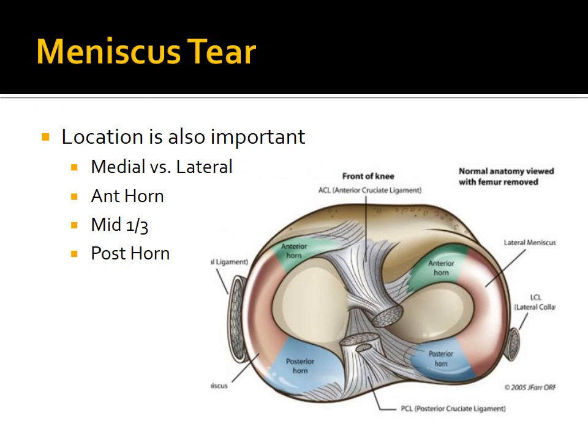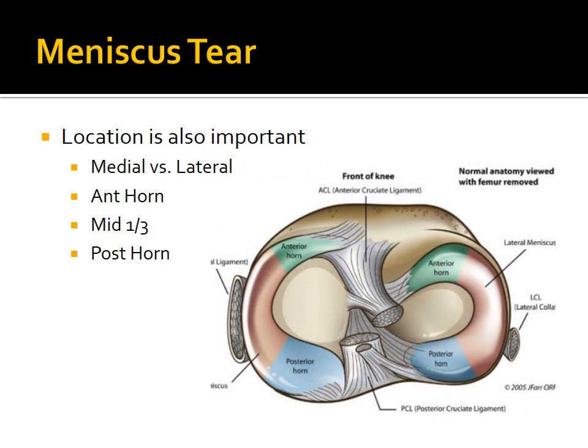With meniscus tears, location is very important for you to help understand the healing potential of the tear. And by now you're all familiar with the red, white, and the white zones going from the periphery to the more central part of the meniscus. And you know that peripheral tears have a better healing potential due to the better blood supply that's available in the peripheral third of the meniscus. But another factor with the location that you want to consider is medial versus lateral, and also whether the tear is located in the anterior horn, the middle third, or the posterior horn of the meniscus. The presentation and behavior of these tears vary slightly depending on the location.